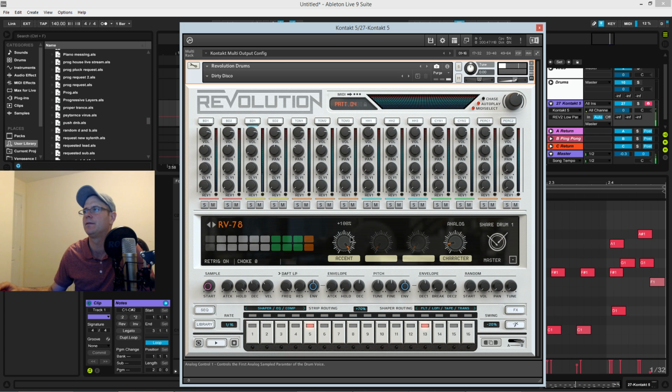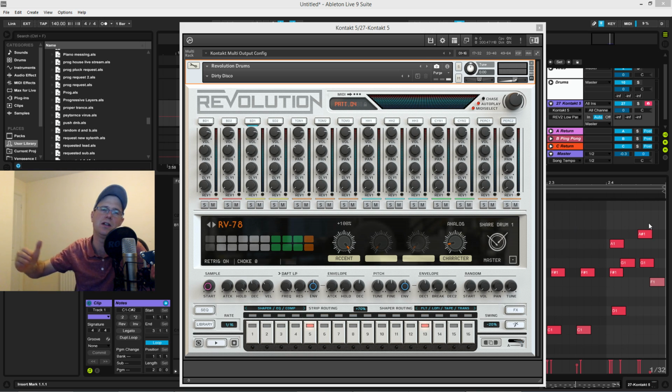So it dulls it down slightly, makes it a tiny bit brighter. The character changes between the different ways that it has been sampled. Now analog, this is the original sample for a high quality signal path with random round robin. What it does is it alternates the samples that were recorded by the blokes who made Revolution to give it that classic analog sound. As you push it round, it goes to tape 1.